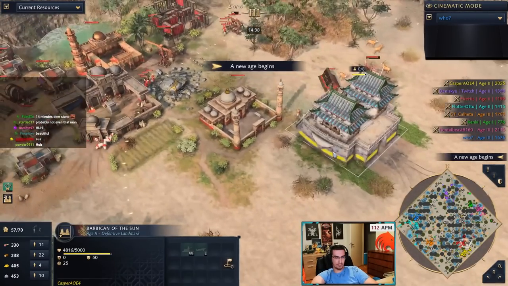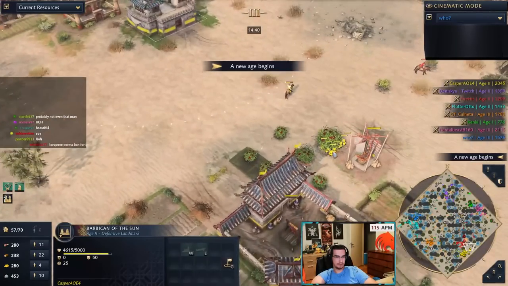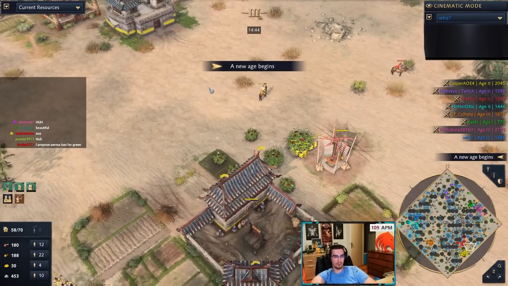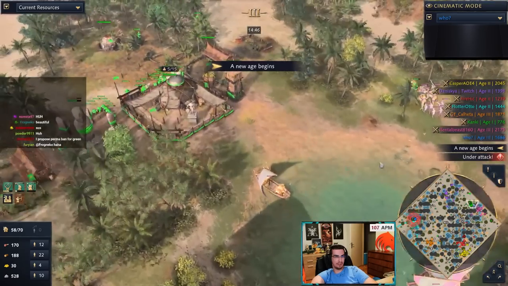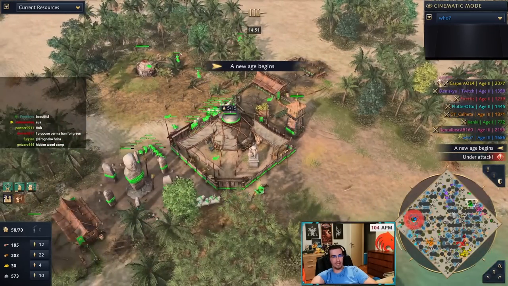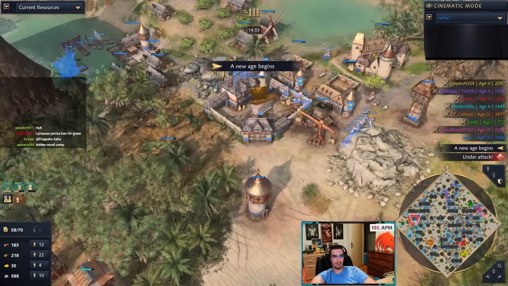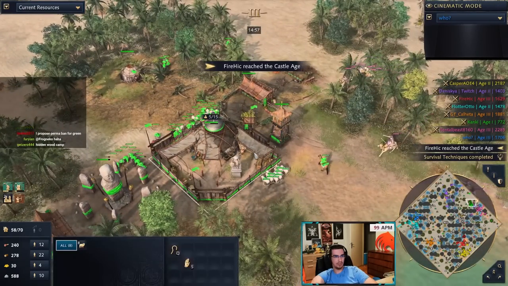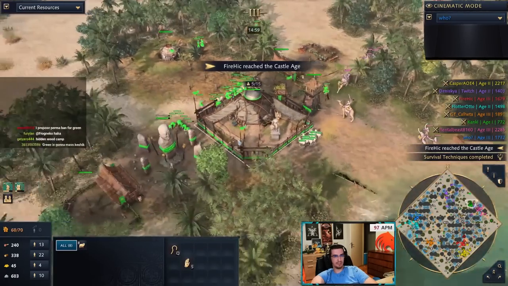Anyway, red about to get rammed. I propose permaban for green. I mean, there's no way he's playing seriously, right? He is for sure just trolling. He's in Dark Age still.